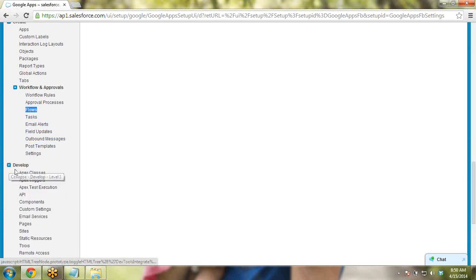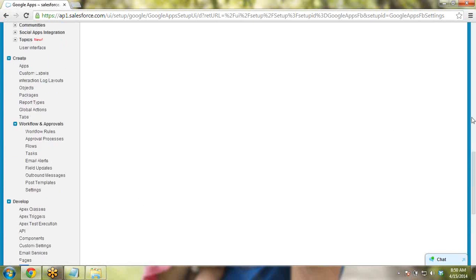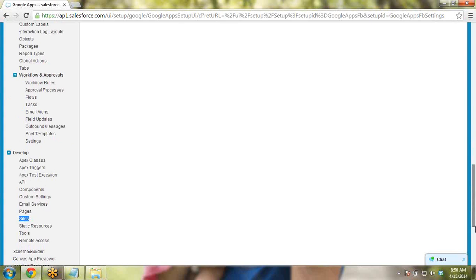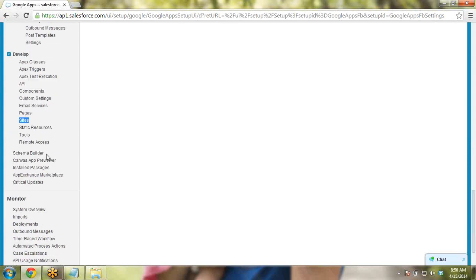Then under develop, you can write Apex classes, triggers, Visual Force pages, websites. And this I won't show you, but this will be a surprise for you. Within seconds, I can build an application using Schema Builder.